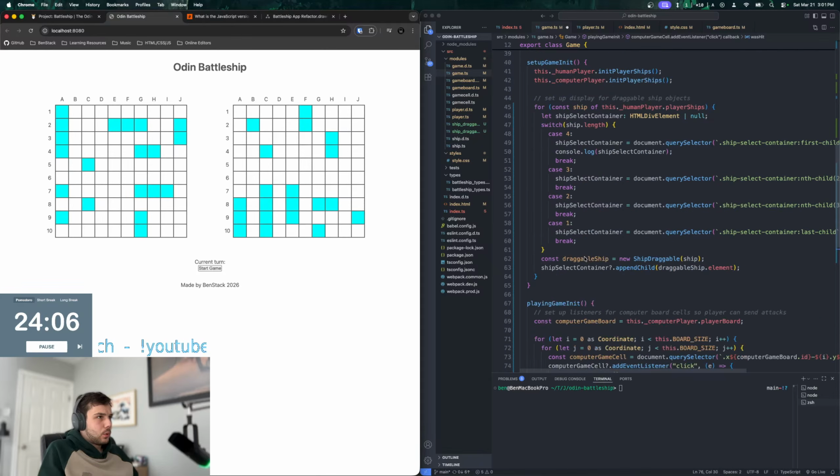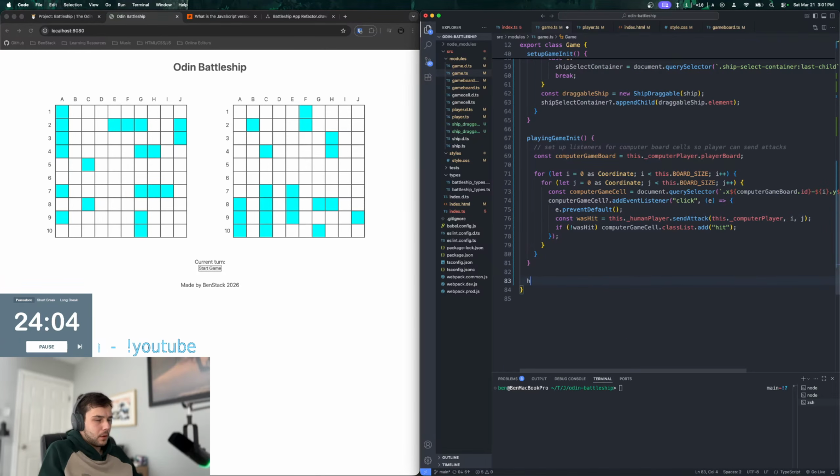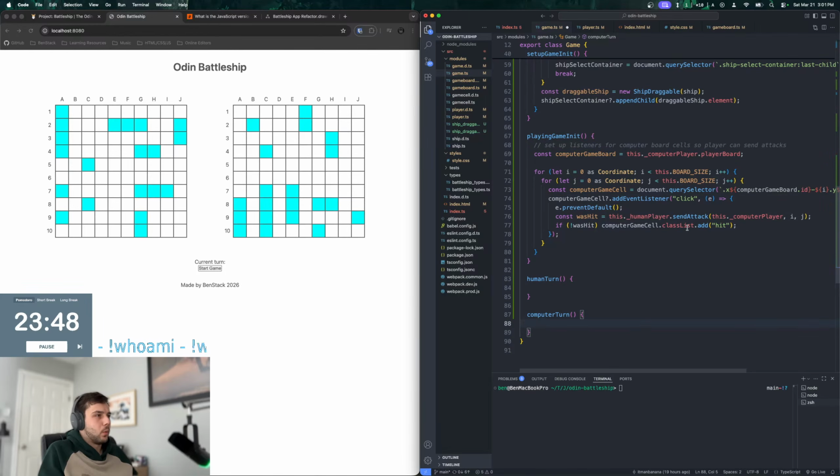So we'll do human turn. Whoops. And then computer turn. But I wonder if we... because this is where the human's taking the turn, right?